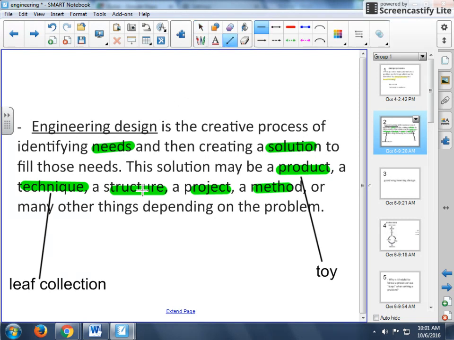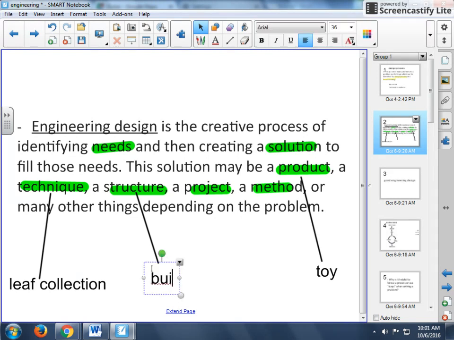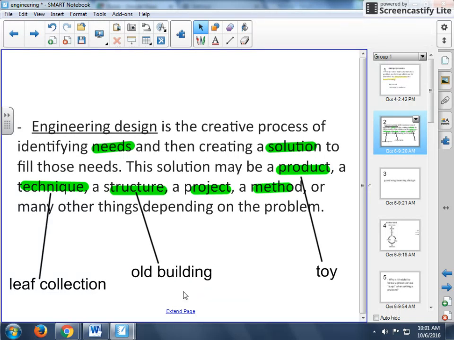Another thing could be a structure. Let's go back to Hudson again. Maybe we were thinking that there is an old building in Hudson, and the building is abandoned, and they want to refurbish it or they want to restructure it. So an old building could be an example of that. One of my friends who is an architect goes around and makes old warehouses into new warehouses for Amazon, and they package all the boxes and ship them off. But they used to be old buildings for other projects, so he has to figure out what to do with that structure.